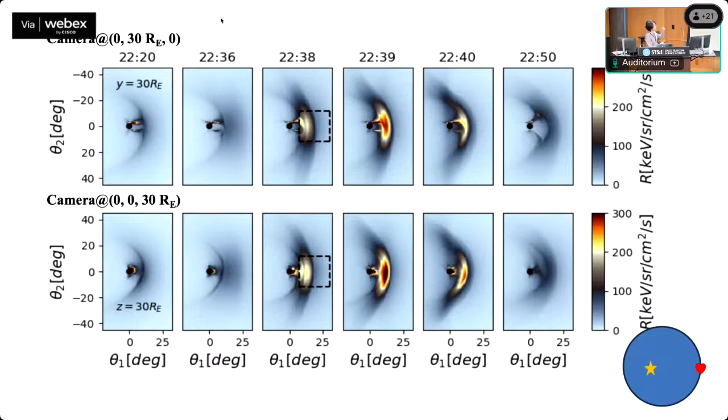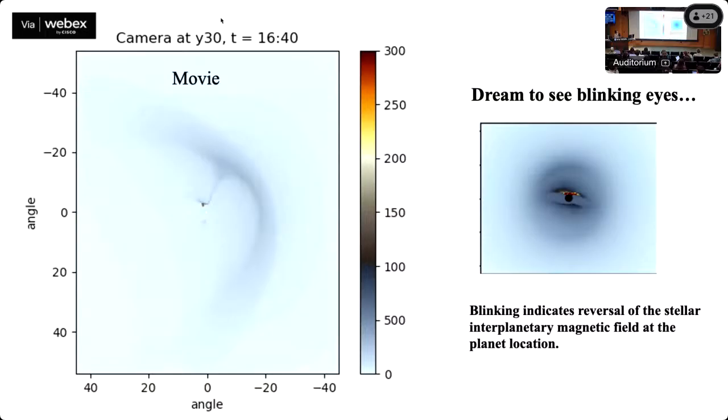The outstanding difference between these two perspectives is the cusp, these almost horizontal regions, and those are the islet that you see in the previous image. All right. If we have a mission that can image Earth's magnetosphere at around 30 Earth radii away from the planet, we can see blinking eyes. It will need to be right between the sun and Earth, along that line, looking at Earth about 30 RE away. That is when the interplanetary magnetic field is southward during the CME. And if it turns northward, it's going to widen up.